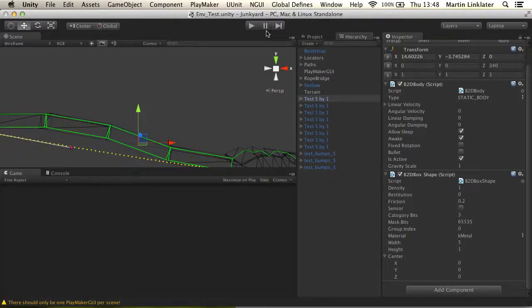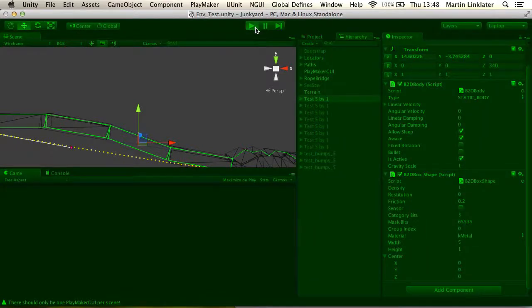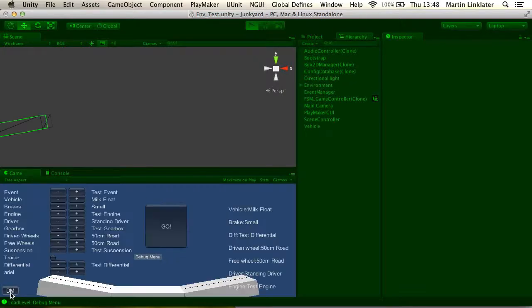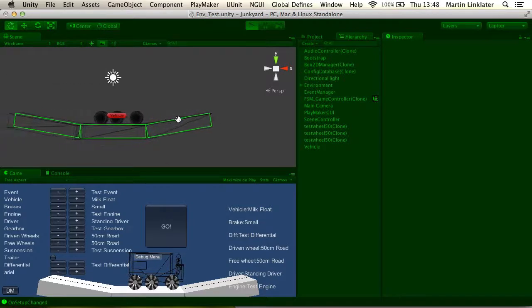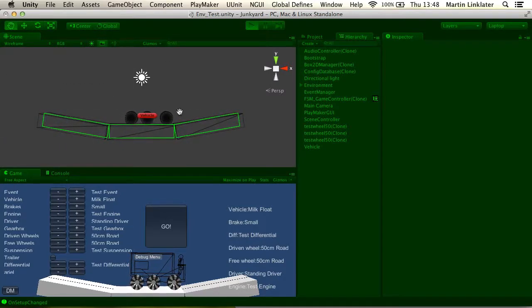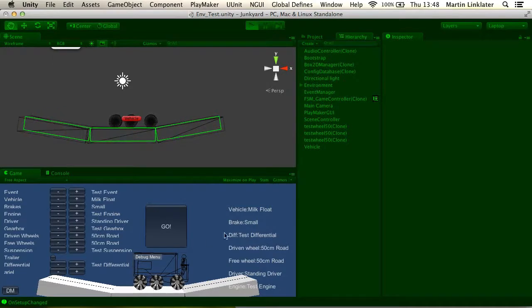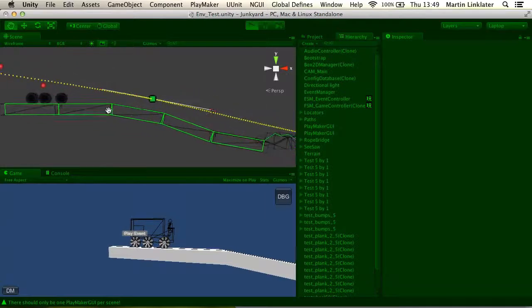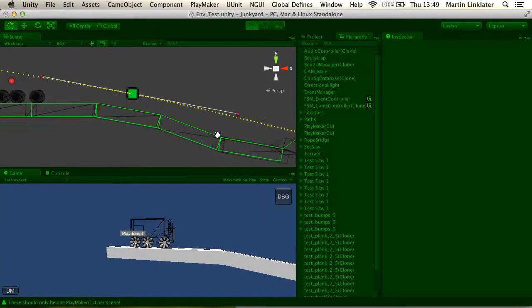I'll just play it actually so you can see. I've been drilling into contact properties a lot with the objects and debugging them in the editor view, which is rather nice actually. So I'll just play the level. I'll just pull that back a bit. Alright, so what we've got here.